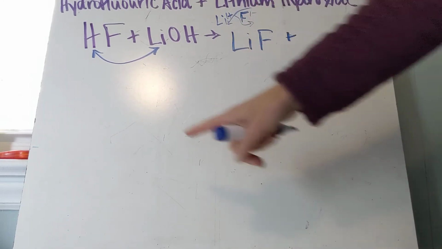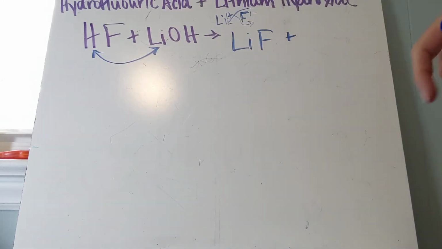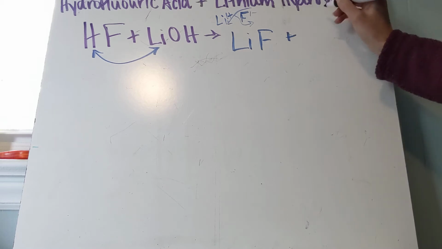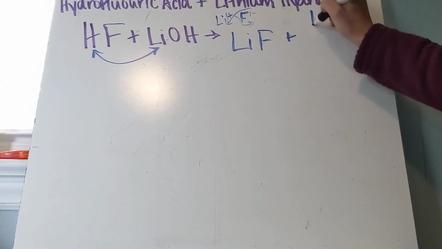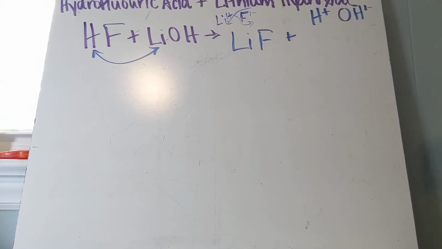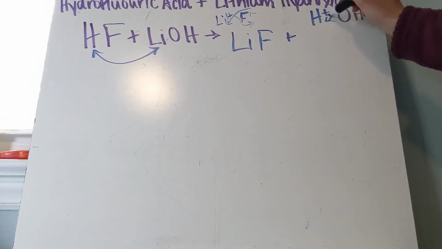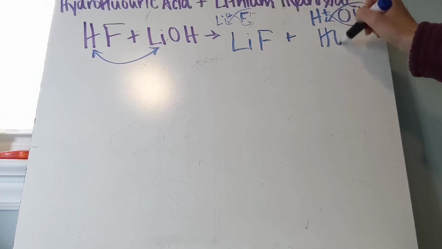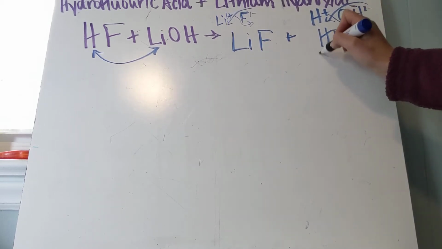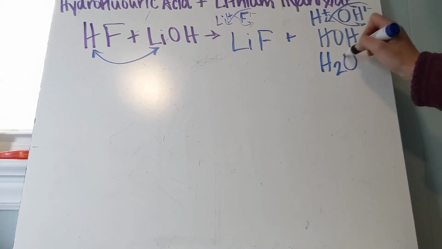Plus, hydrogen is now going to be combining with hydroxide. A couple ways you can look at this. If you remember, hydrogen has a 1 plus charge according to the periodic table. Hydroxide has a 1 minus. That's one of those polyatomic ions that you needed to have memorized. Do the switch, and we'll get HOH. Or you can remember from our definition that we're going to get water.